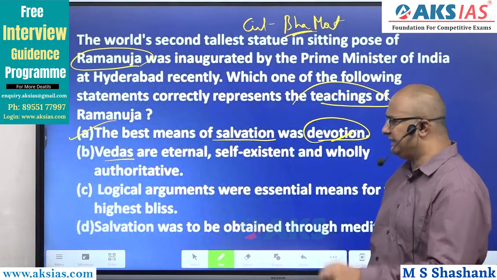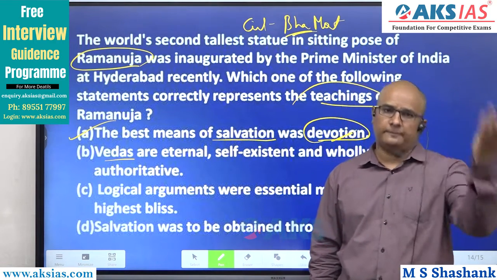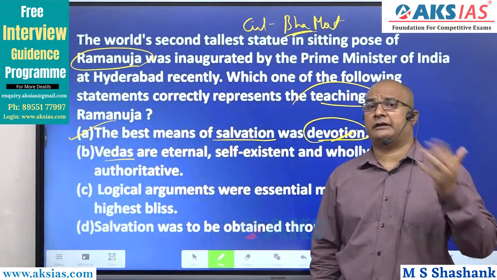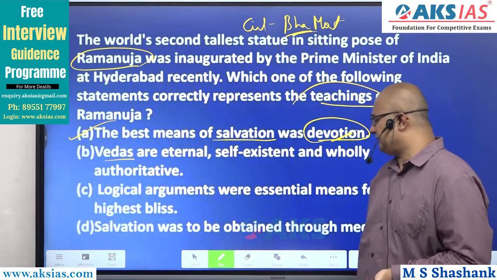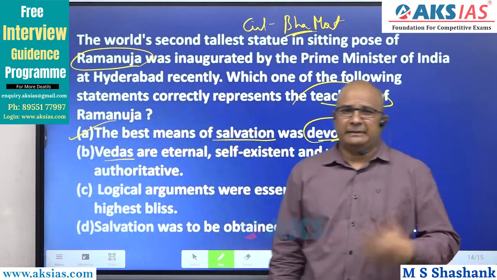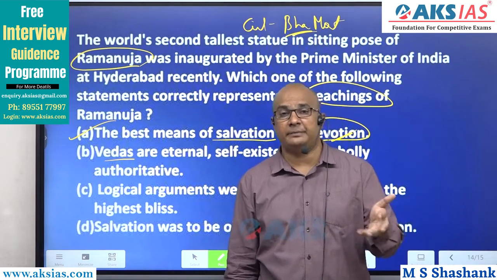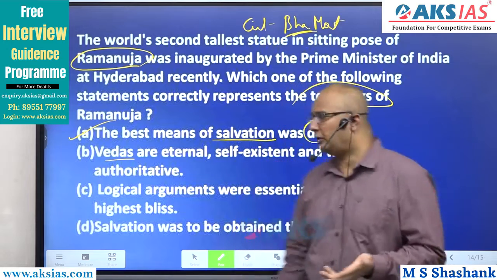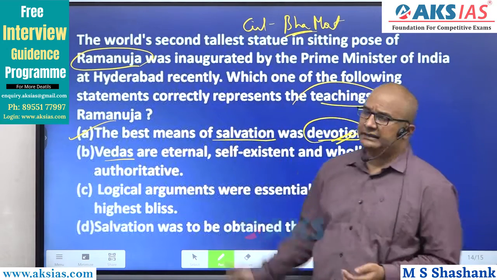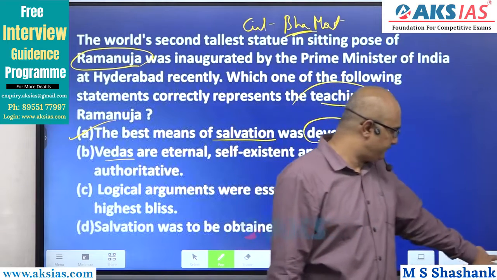Logical arguments were essential means for highest bliss. I said no. That was the belief of Adi Shankara, who went for Jnana Marga. Salvation was to be obtained through meditation. Again, as I said, meditation, knowledge and all are slightly difficult, which common people may not be able to do. What is easier for common people is bhakti, and he stressed more on bhakti as the means. So answer will be A.